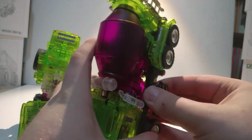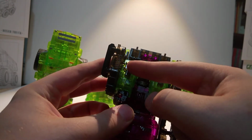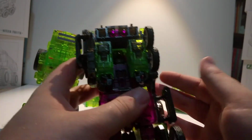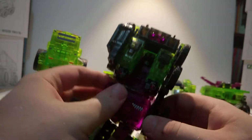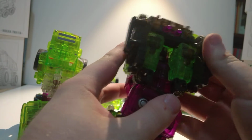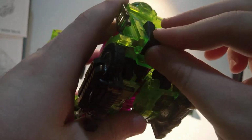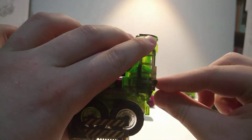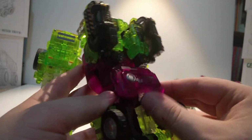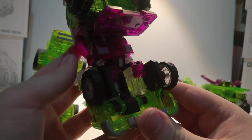So we'll start by untabbing these side panels and rolling them up. And there's a place where that tab will fit into the arm, locking it all together nice and neatly. Yeah, let's just repeat on this side. And then we'll go ahead and remove his missile launcher from the top and click this back one click, just so it'll have the slot revealed. We'll fold this loose and out of the way for now and start on the foot.